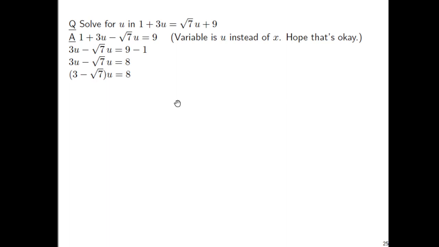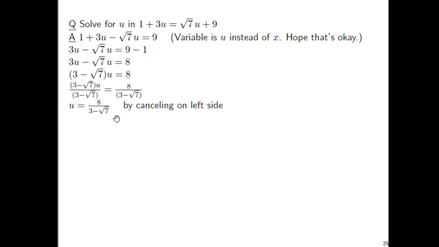So how do you undo this variable times this funky number in parentheses? You just divide by that number on both sides. Right? I kept this line of work alone. I didn't want to mess with it, so I copied that down and then put each side over 3 minus root 7, because now this 3 minus root 7 in parentheses is 3 minus root 7 times a u on top, and there's a 3 minus root 7 times a 1 on bottom, so these factors can cancel. And you're left with just a u on the left side. And on the right side, this is 8 over 3 minus root 7.